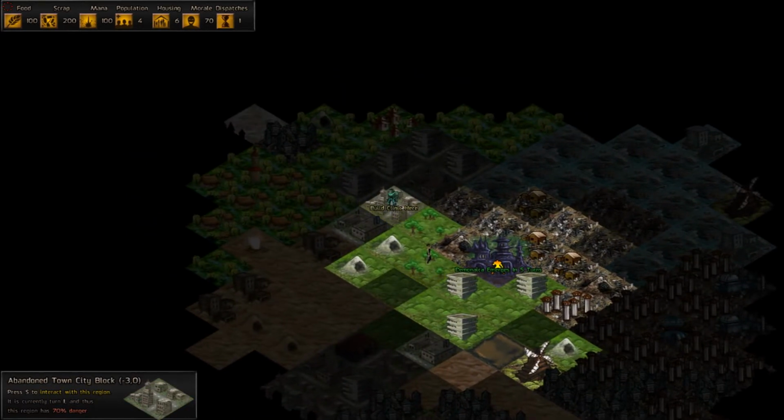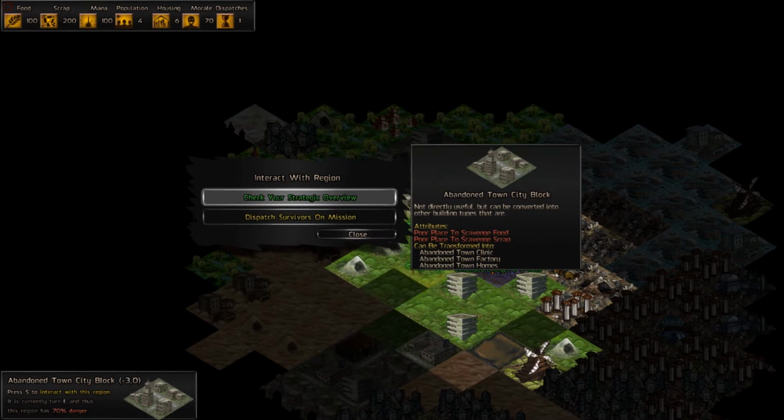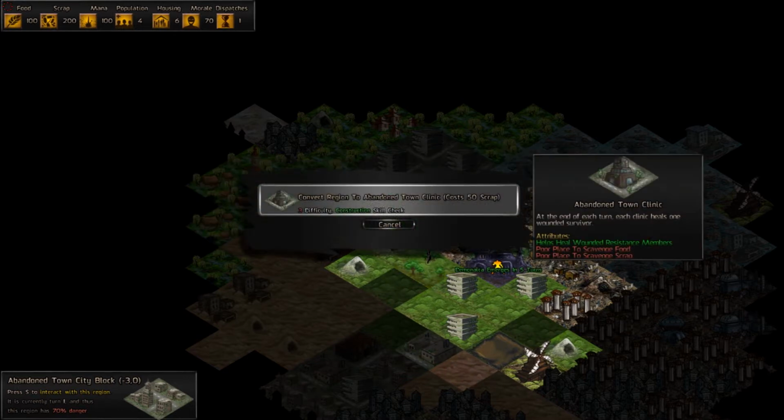Right. So step on the tile and press S. Yeah, and that will bring up a bunch of options. Oh, I keep going for mouse control. And now you have to dispatch the survivors to build the clinic. Now, the survivors, the resistance fighters, same thing, actually have a movement range. The clinic is actually within normal movement range, but for the tutorial, they have infinite movement range.